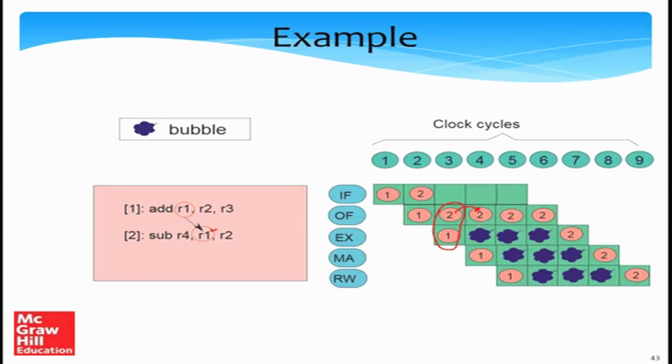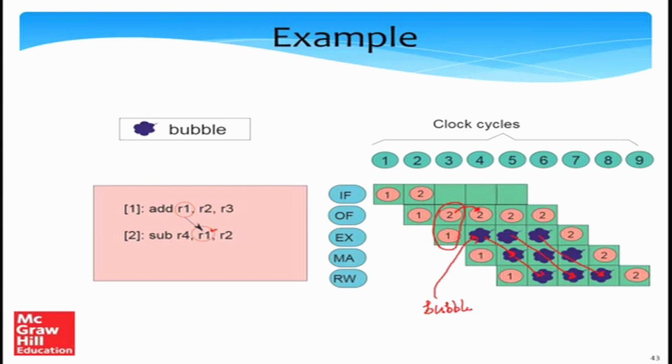In the EX stage, we essentially send a no-op instruction, which is called a bubble. A bubble means a no-op. It's nothing. It's the same as a bubble in water, so it essentially means a no-op. So we send a bubble to the EX stage, and the bubble travels along the pipeline, does absolutely nothing, and finally exits the pipeline in cycle number 6. Similarly, in cycle 5, we insert a bubble in the EX stage, and that also travels in the pipeline. In cycle 6, we also insert a bubble in the EX stage. It travels in the pipeline.